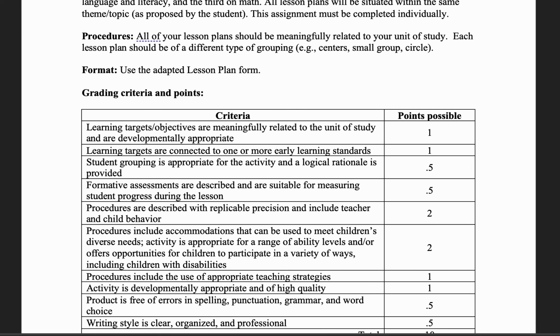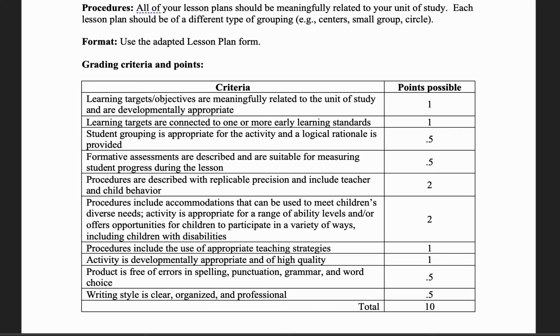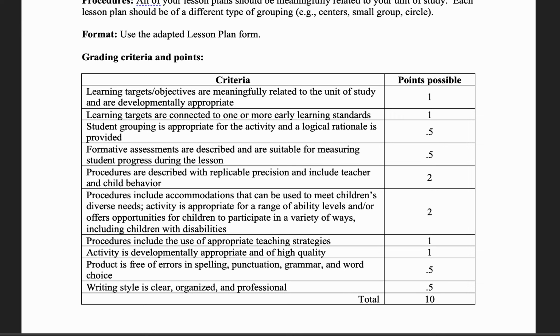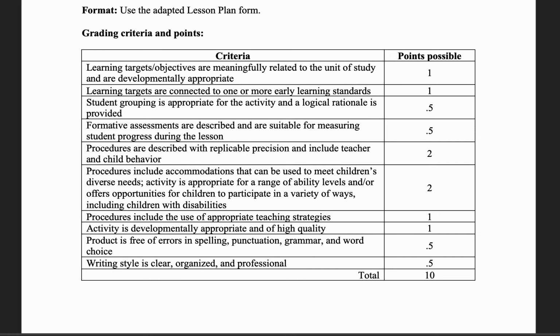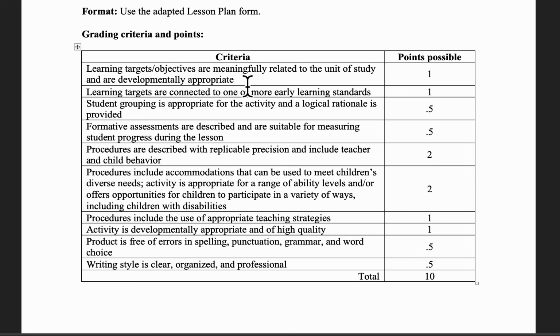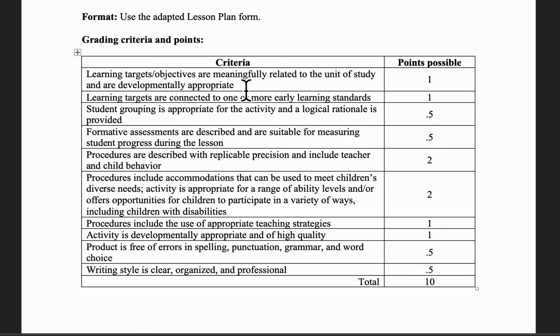So you can see things in the criteria. You'll notice that there are various pieces in the lesson plan that are identified here in terms of points. So I want you to pay close attention to those. I'm going to go through them a little bit here, and then we can keep having dialogue about it. And I wanted to emphasize what I say in the assignment text, and that is that I don't see this as an end, it's a beginning. We're going to have a conversation if we need to.